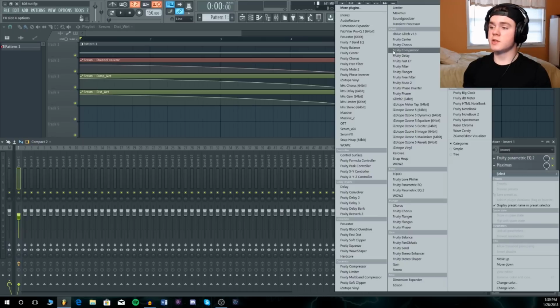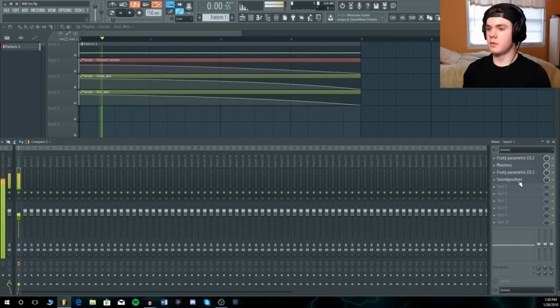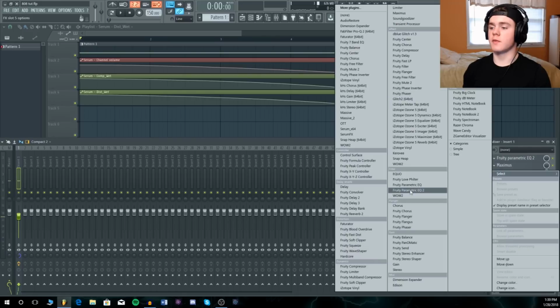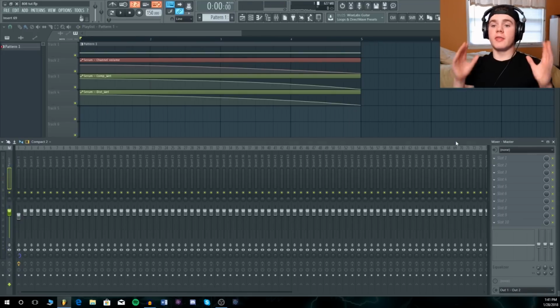Right at the very end of this effect chain, I'm just going to throw on the sound goodizer. Makes everything sound better. If you want to do some EQing after that, that's perfectly fine. You can just throw on one and do whatever you like. All right, there you have it. Now that's my 808. And what I'm going to do is I'm going to save this as a sample.